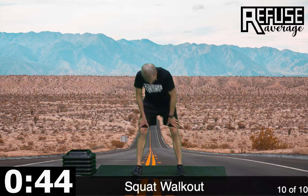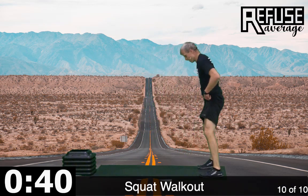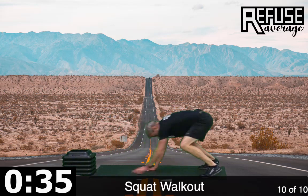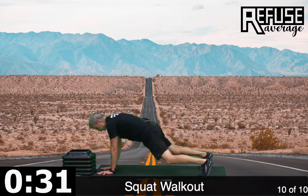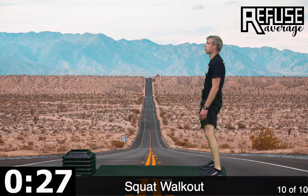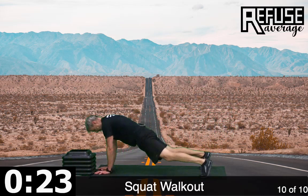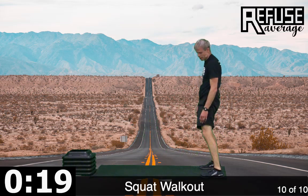All right. Squat with walkout. Squat down. Walk the hands out. Walk the hands back. Stand up. Nice. Walk it back. If any of these don't work, go for the basic one. Just go back to regular squat. Oh, the booty bridge is the option for this one.